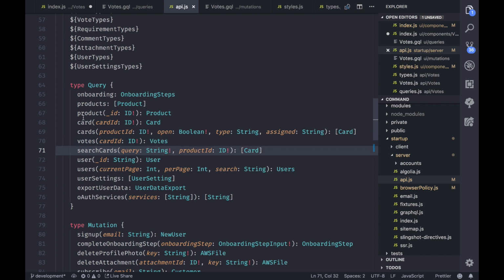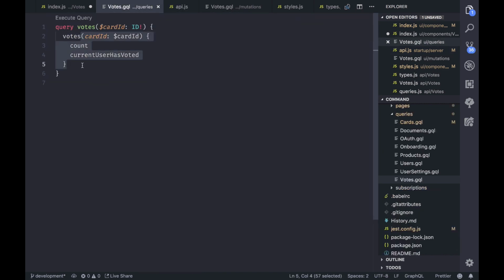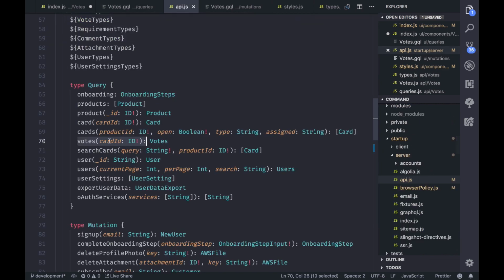Votes query field. So when we say votes here, what we're saying is we're going to define on the root query. So again, we're not going to get too much into GraphQL concepts right here, but just know that votes here is matching votes here. So we're saying talk to the votes field in our schema. So what this is doing is defining the possibility of querying the votes field.